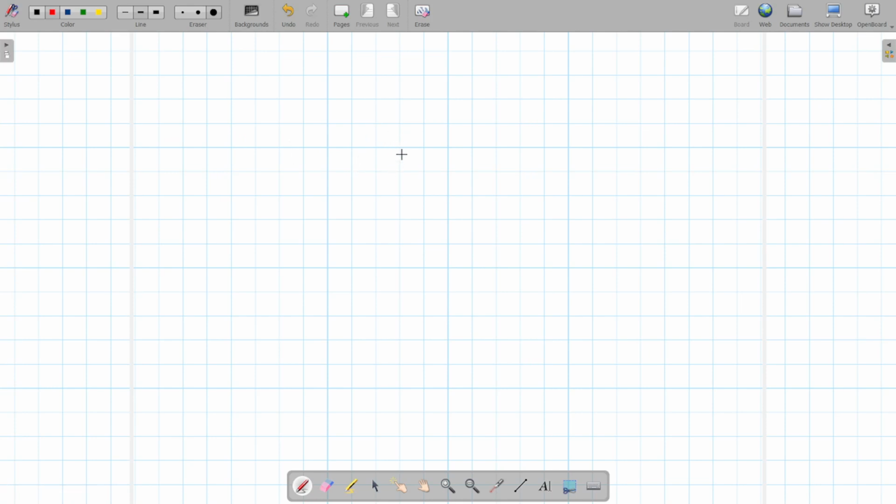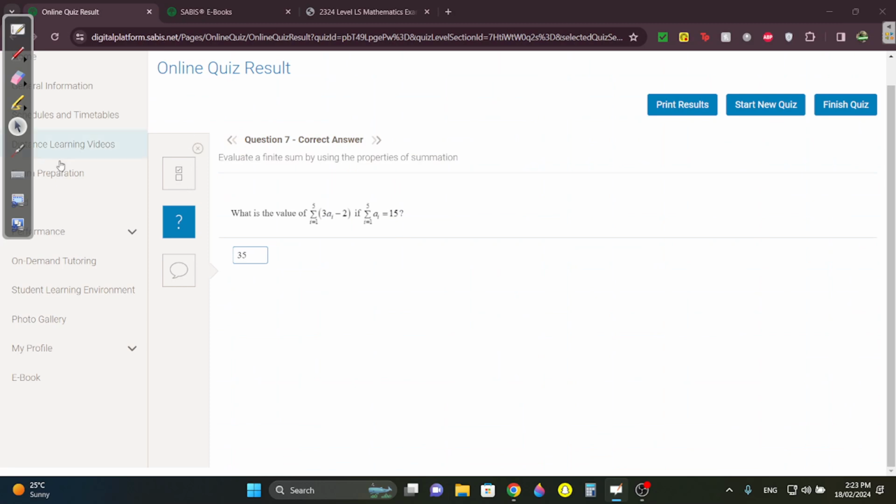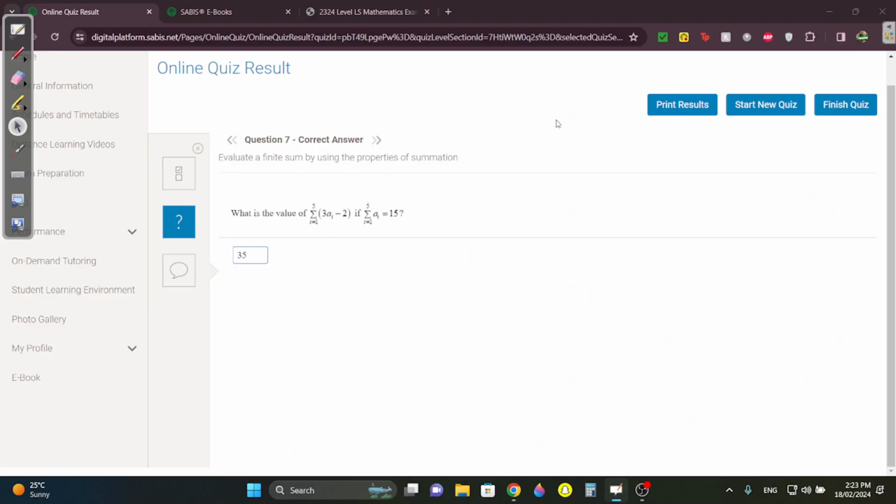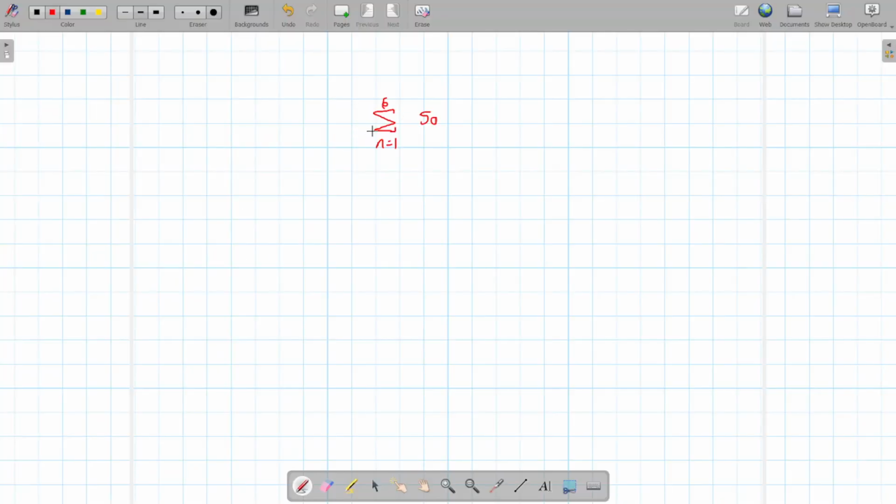You can split the sigma notation. What do I mean by splitting? This is how they explain it in the book. Sigma 5a starts from n equals 1 to 6. Don't worry about n equals 1 to 6. Understand that you want the letter to be alone. You never want the letter to be with a number. So sigma 5a is the same as 5 times sigma a. Forget about the up and down numbers. So you can always split the sigma.